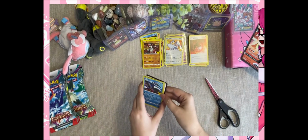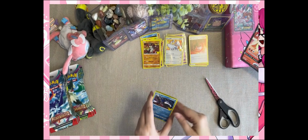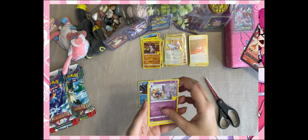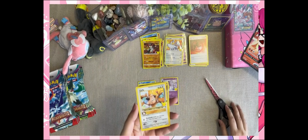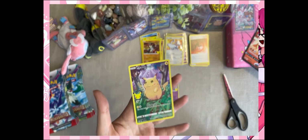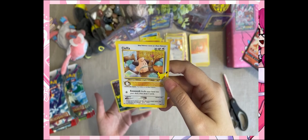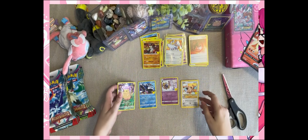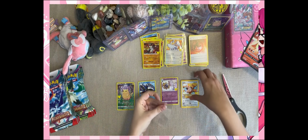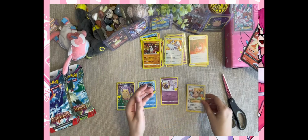Last pack. Here is the code for the cards online. Here is Kogar, Cosmoem, a Cleffa! And another Pikachu! Woo! Look at the Cleffa though! It's a baby Pokemon! Oh, she's so cute! Here, give me a sleeve for Cleffa. Oh my god, what an absolute baby!